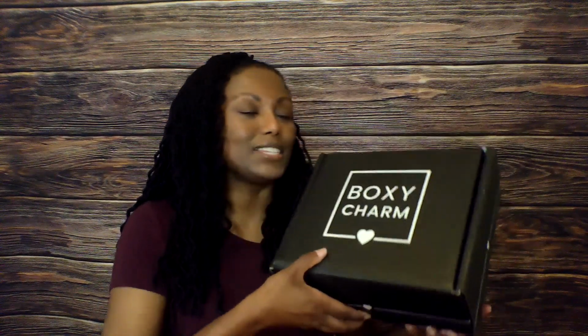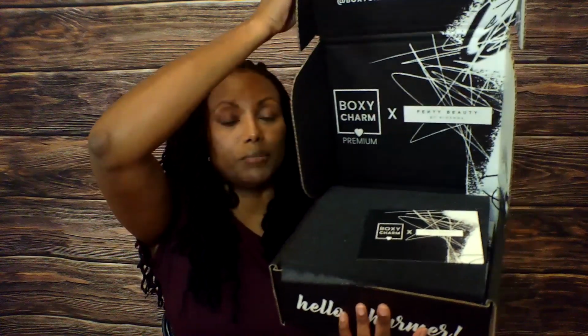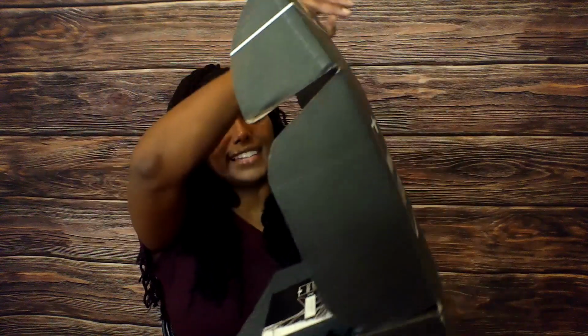Let's take a look inside this box together. I already opened up the seal, but that's it, guys. I swear to you, I have not opened up this box and I'm excited because I have never... oh, that is a beautiful box inside. I like that design. I've never ever had anything by Fenty. I just never got around to buying anything by Fenty. So this is really exciting to me. This is a beautiful box. This is just very, very exciting.